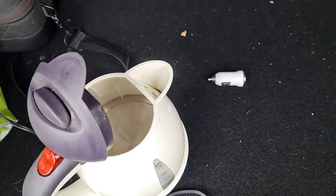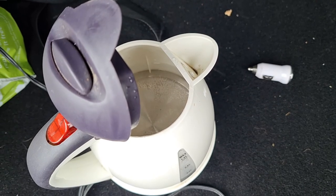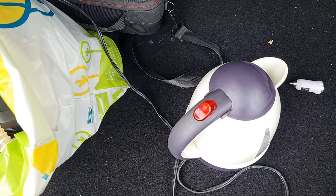It's been a couple of minutes. It's still not boiled yet. It's working. It's not working. Lid up, you'll be able to see steam coming through. You can probably just about see the steam coming. There you go, steam's just starting to get there. But yeah, not good. I've turned the engine on, because I don't want the battery to run down.